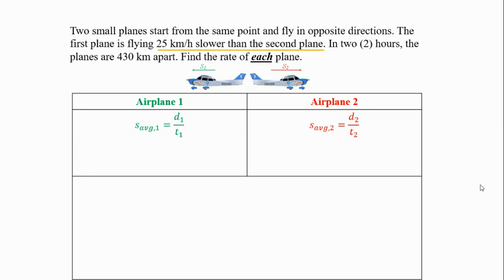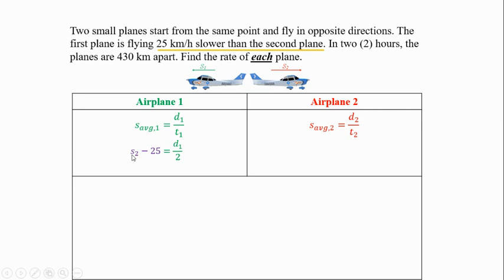All right, so let's go ahead and find key important information. This is crucial to solving this problem. It says that the plane on the left side, which is denoted plane 1, is traveling at a rate of 25 kilometers per hour slower. So that's really important. I'm going to try to use that as we trickle our work down. Okay, so that piece of information leads me to the second line here in my work for airplane 1. The speed of airplane 1 is 25 kilometers per hour slower than the second plane. So I can substitute S1 for S2 minus 25.